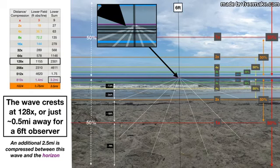And again, the proof of this you can find when I analyze the hallway footage and you find that in the lower 1/4 of the image I have 9 feet, and then it goes 18 feet, 36 feet, 72 feet, and it doubles each time. And by the time you get to the arrow point, it's only about a half mile, which means that if I'm a 6-foot observer and I see 3 miles, then I'm cramming 2.5 miles between the very top black line and the purple line horizon, which is quite a lot of information to be crammed in such a small space.